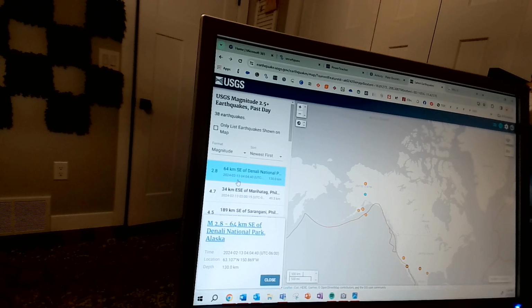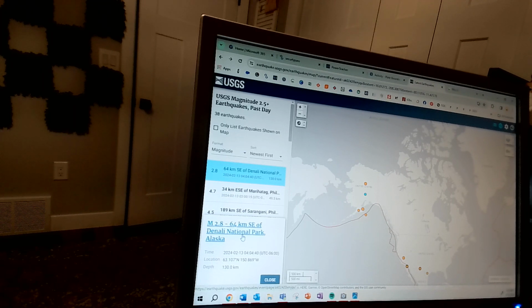So if I write down the date, we have 2-13-24. The time that this occurred was 4:04 a.m. Okay. The location is Denali National Park.